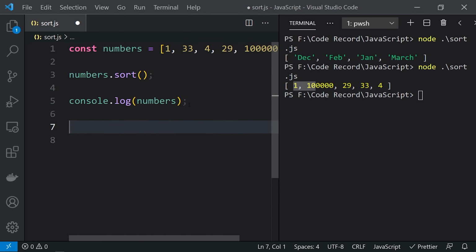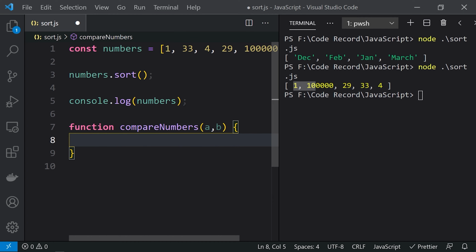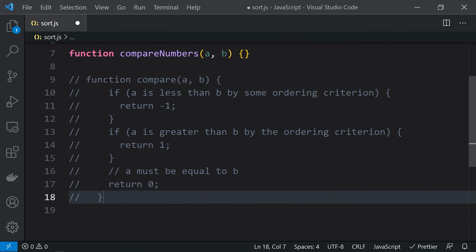So let's create the function over here, function compareNumbers, which will take two values a and b, and based on the a and b that we are getting, we should be passing the results. How this works is, suppose you are working with any of the compare methods, you'll be taking two input values, value 1 and value 2.